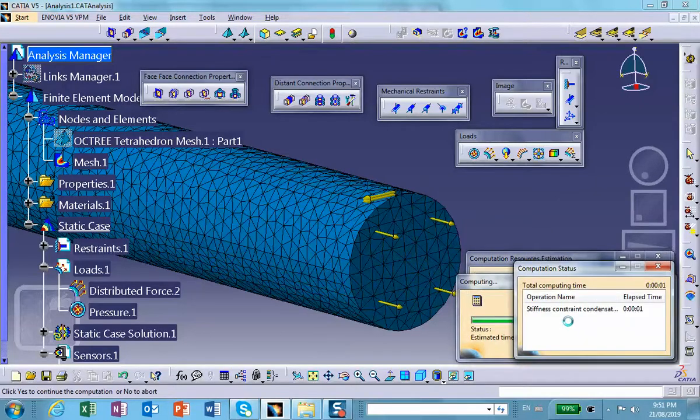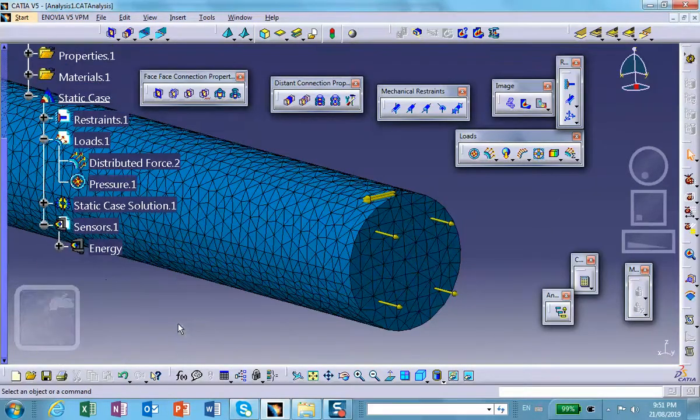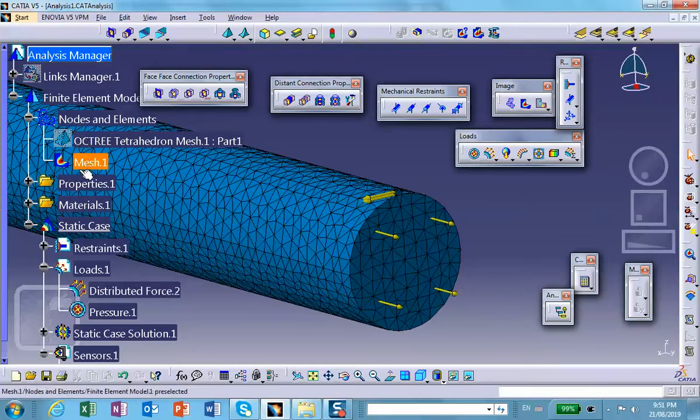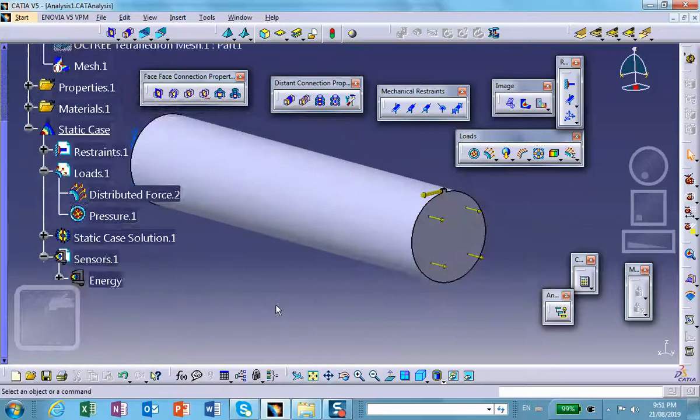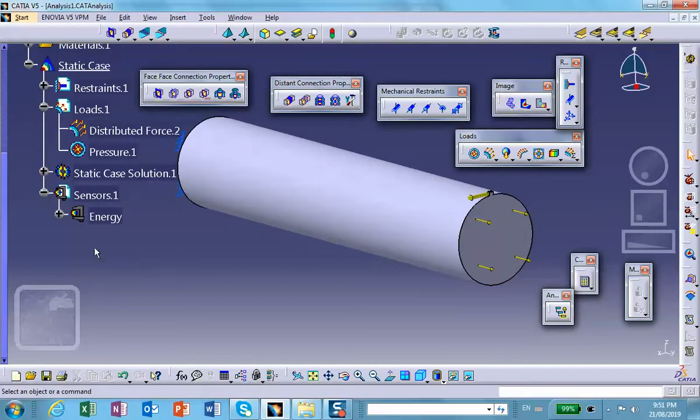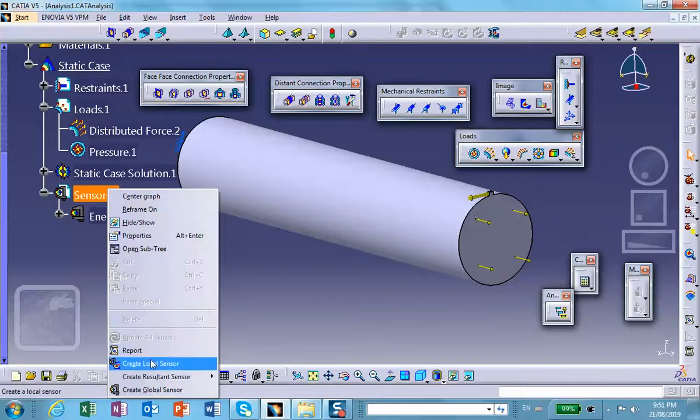Okay, so let me deactivate the mesh because we're going to be doing a little bit of operations here. All right. Now, the program ran. I can plot the stresses, the displacement, and everything. But I go to the sensor, right-click, and we go to create reaction sensor, create resultant sensor.